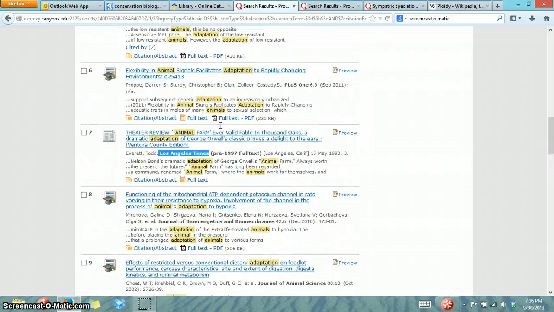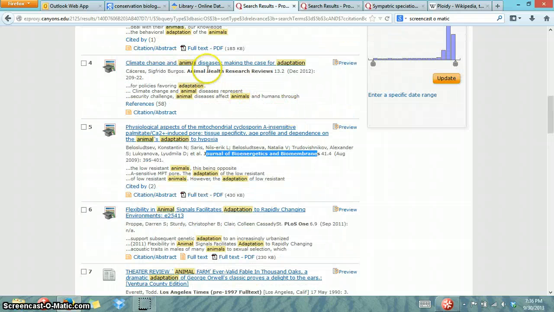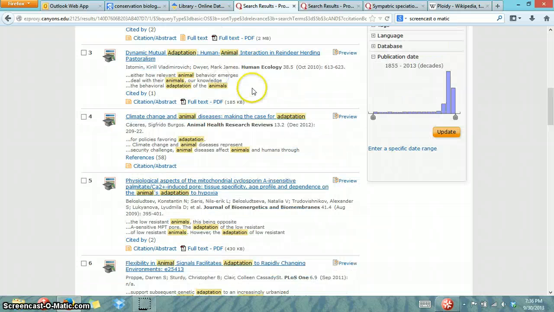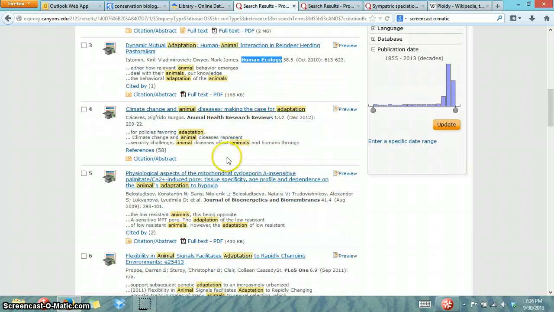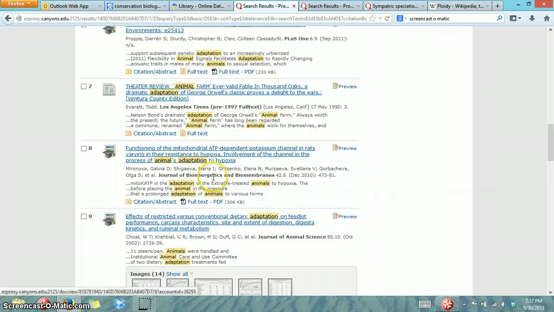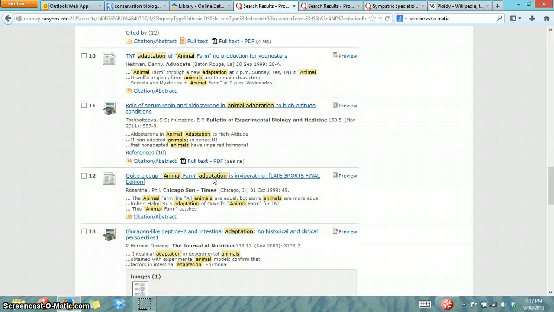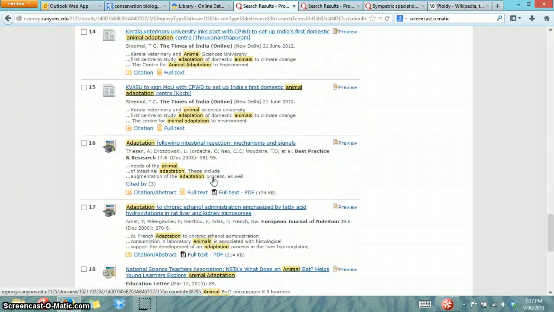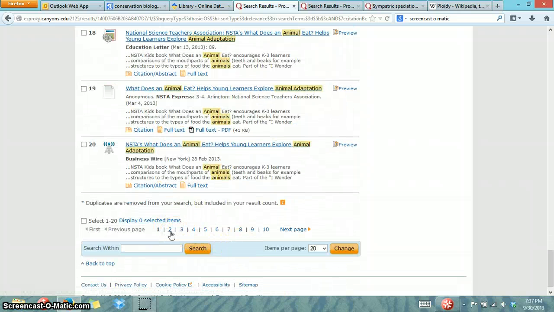For this topic, you're going to want to use a peer-reviewed scientific journal, so Los Angeles Times does not fall into that. But there's stuff like PLOS ONE, there's Journal of Bioenergetics, there's Animal Health and Research. So there's all these different journals that you can use, Human Ecology. So what you can do is once you have these lists of papers, you can scan through the titles until you find one that is of interest to you. So thus far, I don't really see anything that looks particularly interesting to me. So we'll go check the next page.